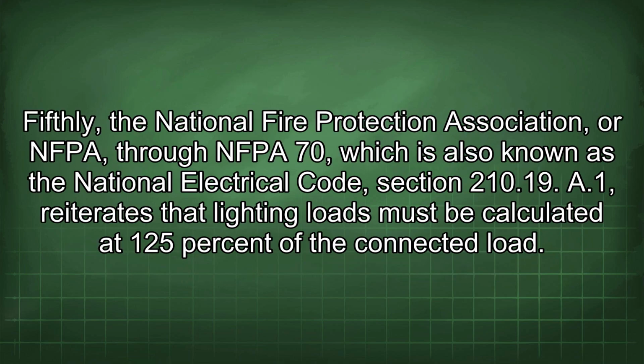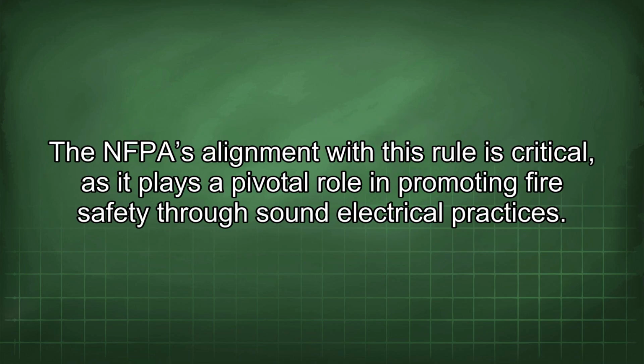Fifthly, the National Fire Protection Association, or NFPA, through NFPA 70, which is also known as the National Electrical Code, Section 210.19(A)(1), reiterates that lighting loads must be calculated at 125% of the connected load. The NFPA's alignment with this rule is critical, as it plays a pivotal role in promoting fire safety through sound electrical practices.